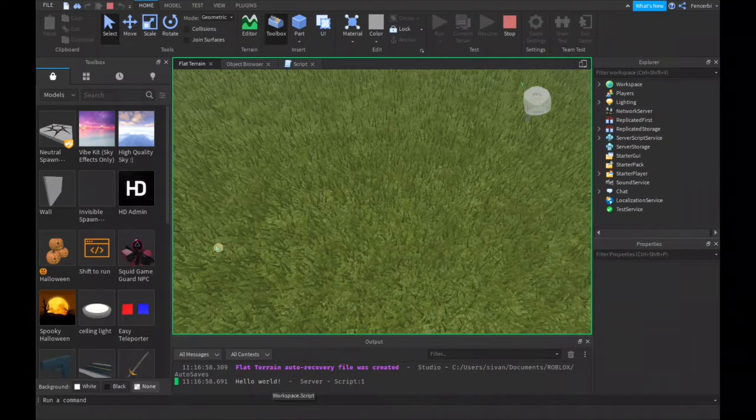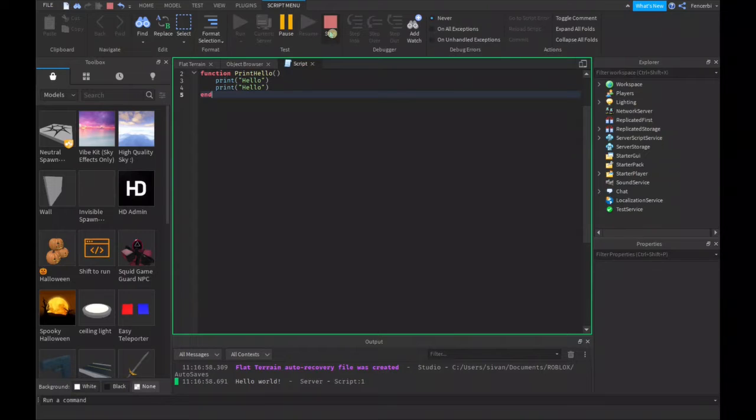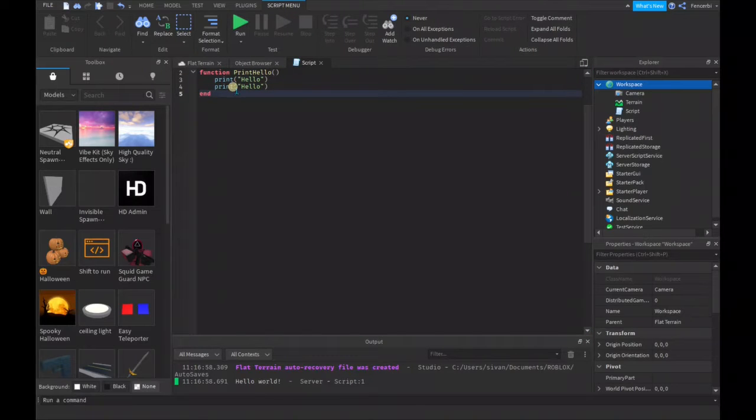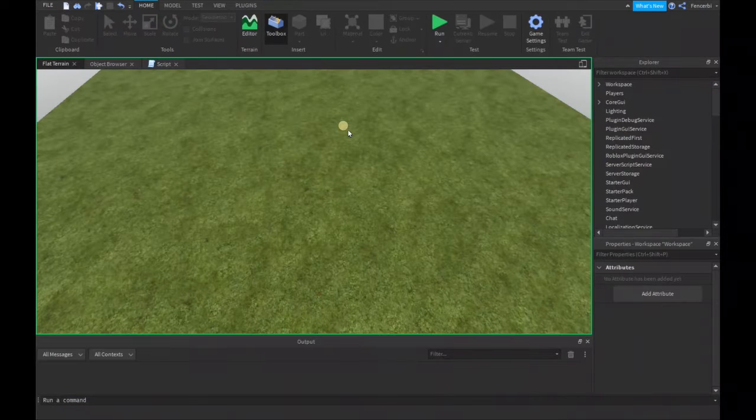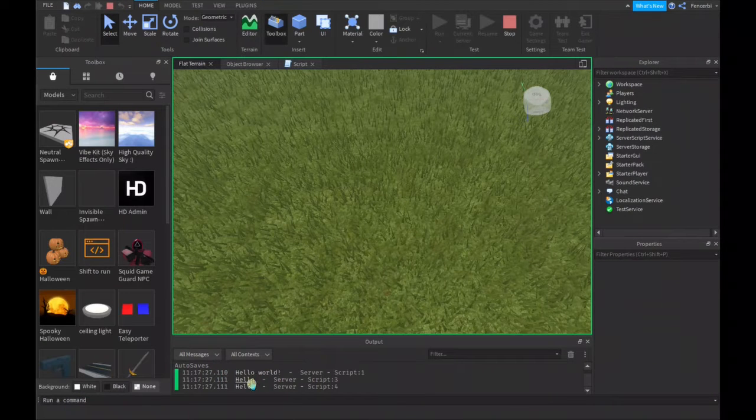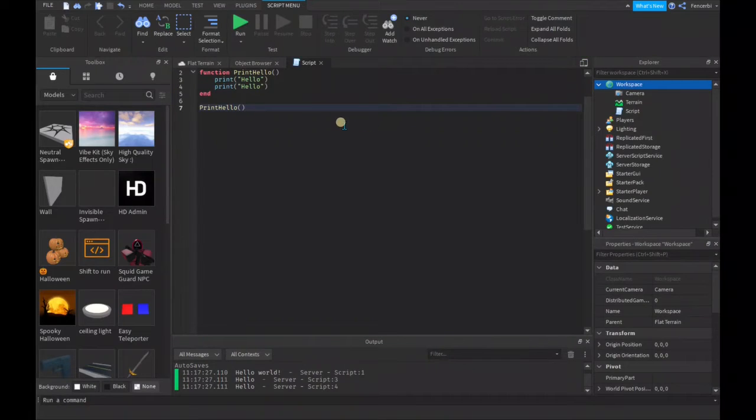It won't give you hello, it'll just say hello world from the previous script up there. You might wonder what the point is if I can't do anything with it. Well, you can. All you have to do is go down one or two lines and type in your function name, click on it here, and now when I run it, you see it prints hello twice along with hello world. So those are functions.